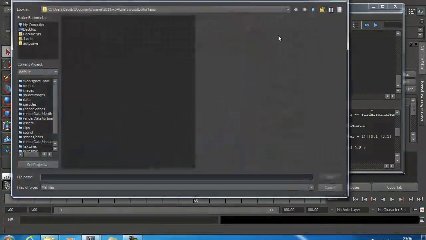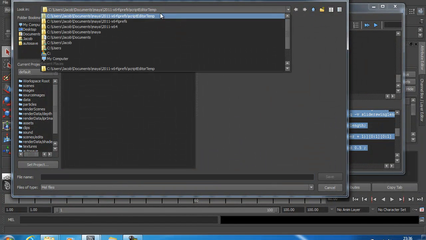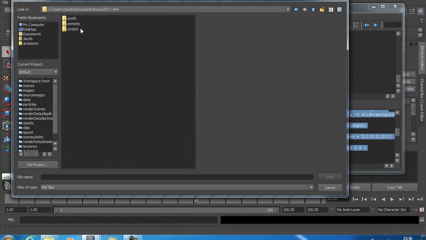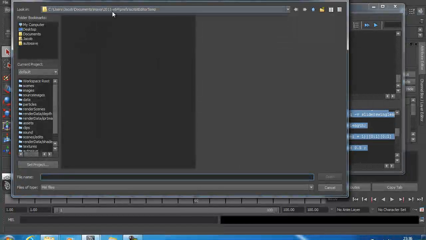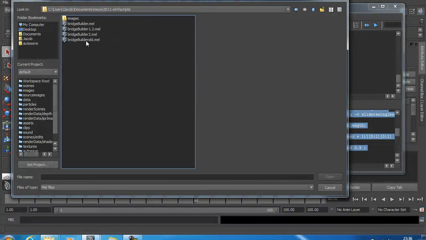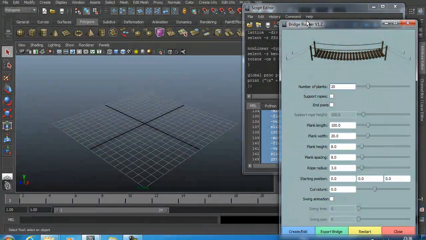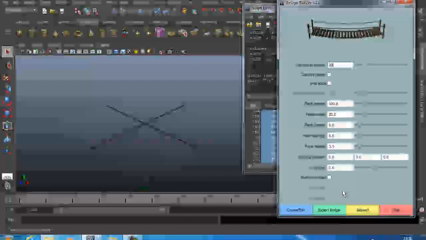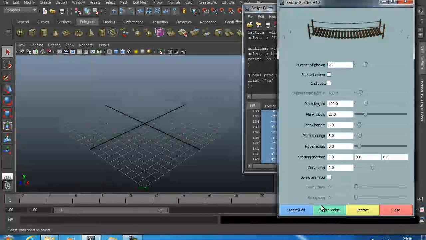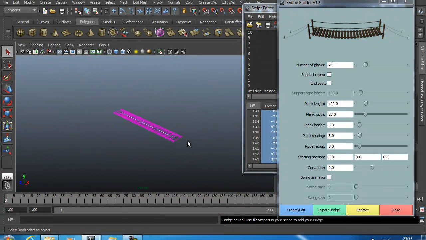I have another file as well where I was working on the GUI. I just quickly save this so it's the most recent one. So we're going to open scripts. I think it's number 2. Okay, just Control A, Control Enter to reopen that. You can see here this doesn't have the updated swing animation settings for it, but it does have these. So if we just create the default bridge, which is pretty plain, I don't know what you'd use that for, sort of like off a Takeshi's Castle level.